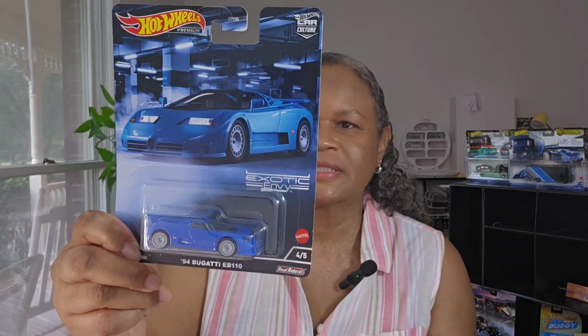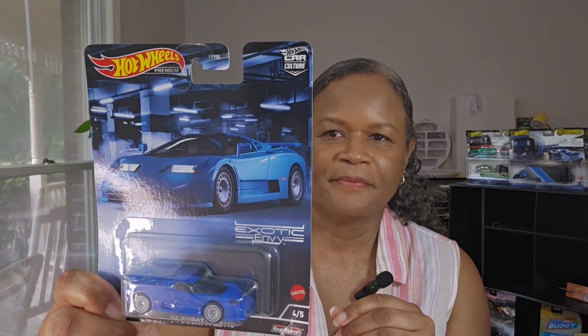And another thing I actually got off of Amazon, I'm going to divert here. I picked this guy up, and, you know, this is from a couple of years back. Exotic Envy, yes. So I got this for my Bugatti collection that I actually have on a shelf. And I did a little short clip of it with a live video that I did a few weeks back. I slept with the windows open last night, I'm just stopped up. I'm actually going to do a little video clip one of these days of what I have so far. I have it set up like a little garage scene and an outdoor parking scene as well. So on to some news, and I'll show you the last thing that I picked up at Target.